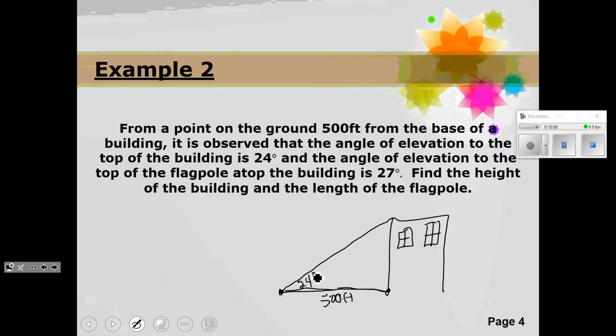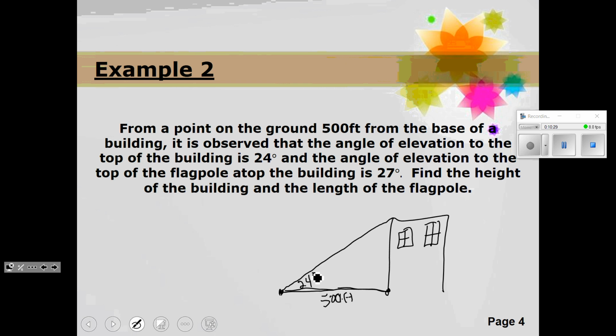How many of you have it labeled correctly so far? Because I'm telling you, that's really half the battle. Once you get it set up and once you get it labeled correctly, then solving it is no big deal because it's just what we did yesterday. And y'all told me what we did yesterday you felt comfortable with. Okay? So now I know the angle of elevation.